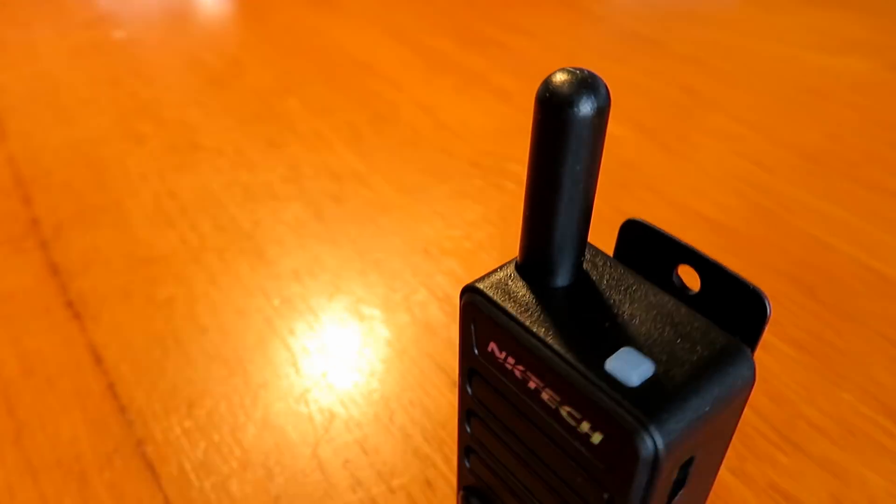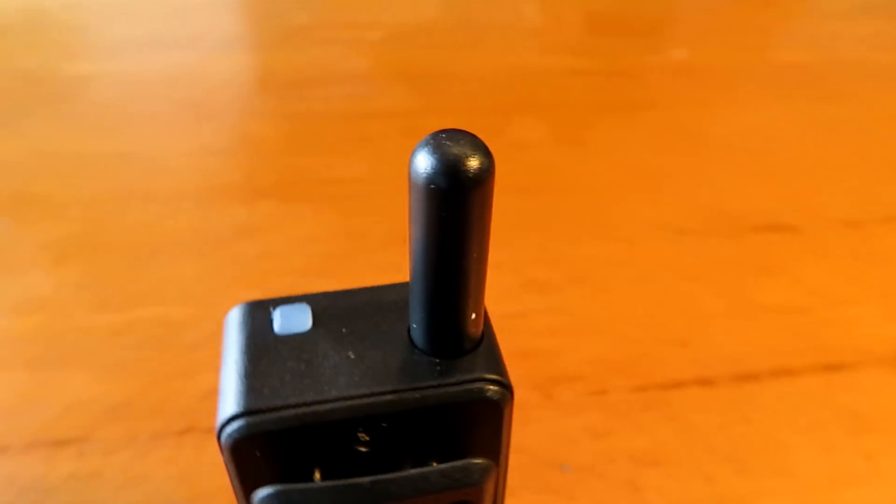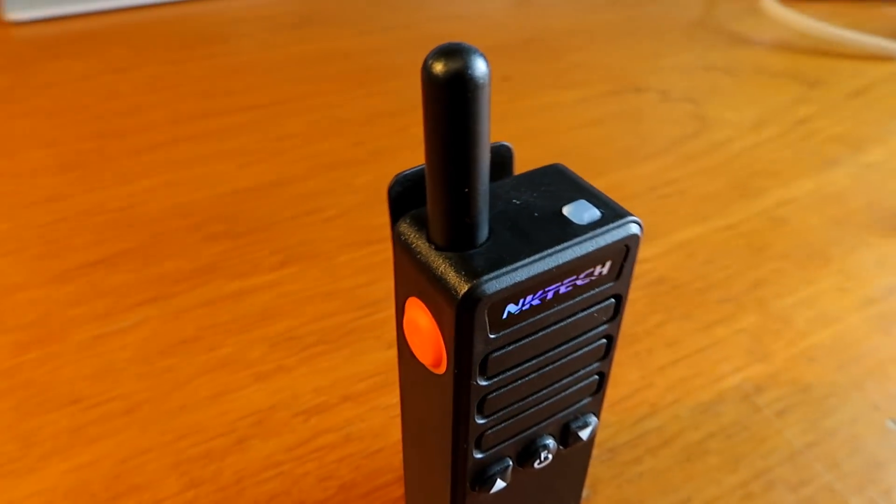I think it's been a little bit of a disappointment. I thought I was getting two of these for that price - for that sort of money I'd steer very well clear of this unless you just want it for the novelty or the form factor in that it's a very, very small radio. It does work, that being said, but for any serious use I would absolutely avoid this. One of the biggest problems with it is you don't know if it's on or off - there's no light, so I could see myself running the battery down because it's not obvious if it's on.